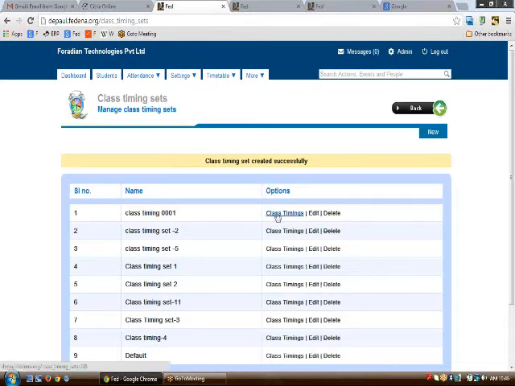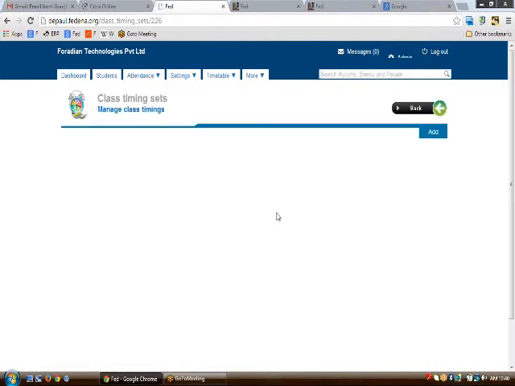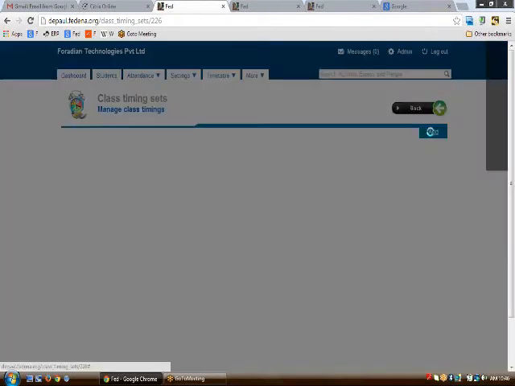Once the class timing set is done, it's an empty box now. So now you need to fill something in this class timing set. The content of the class timing set would be the class timings itself. You can have different class timings like 9:30 to 10:30, 10:30 to 11:30, and so on.